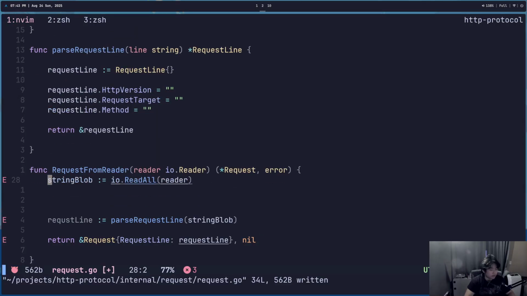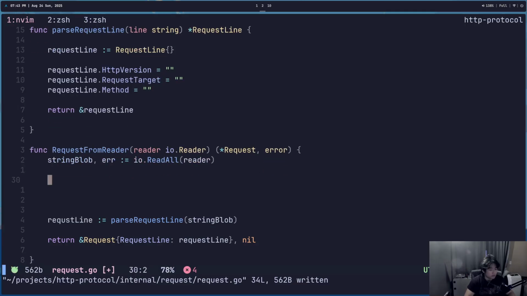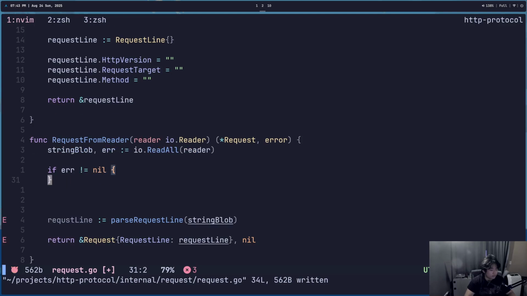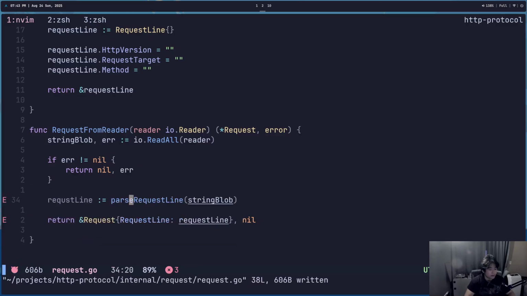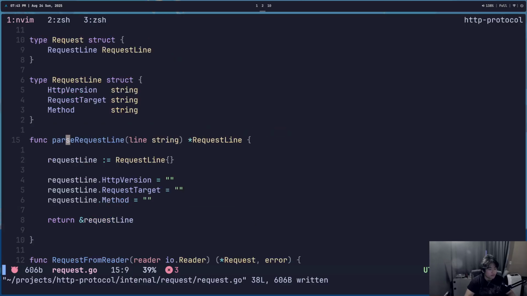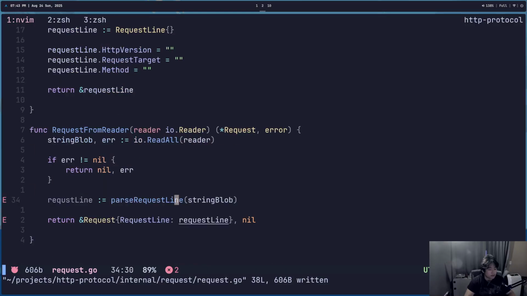Okay, well, let me handle the error first. If error, return no error. Let's do that. Okay, so string will do bytes. Happy now? Nice. Okay.